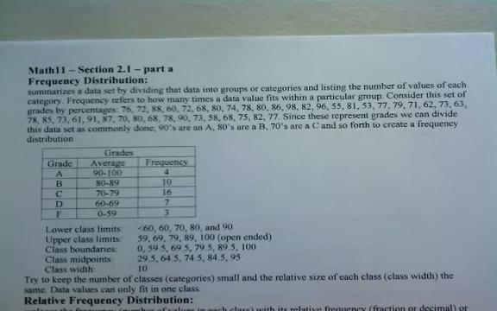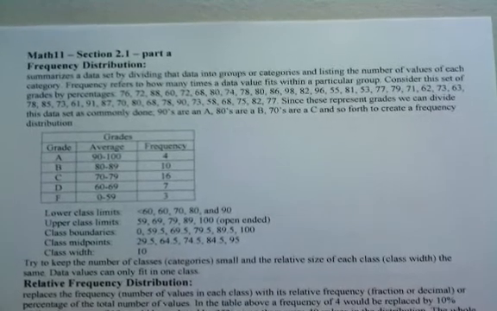Now, that's a frequency distribution in general, where you have it broken into groups, and then the frequency part is how many data values fit within that one group. You don't necessarily know, if all you're looking at is a frequency diagram like this, what the actual numbers are. You just know how many fit into that class. There are, however, a couple of other types of frequency distributions that we'll be using.